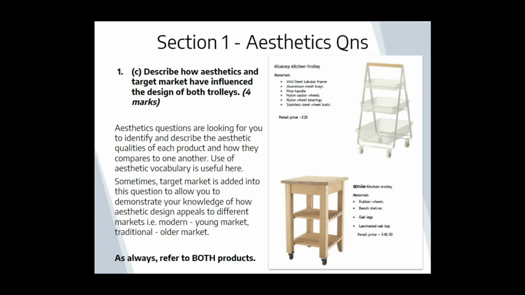Sometimes with these questions, they might add in something about target market to allow you to demonstrate your knowledge of how aesthetic design can appeal to different target markets. So there might be two aspects to these sorts of questions. There won't always be, sometimes they will just be asking you about aesthetics. So for example, if the design is modern, it's going to appeal to a younger market, and if it's a more traditional looking design, that will appeal to an older market. As always, you need to refer to both products in your answers here.